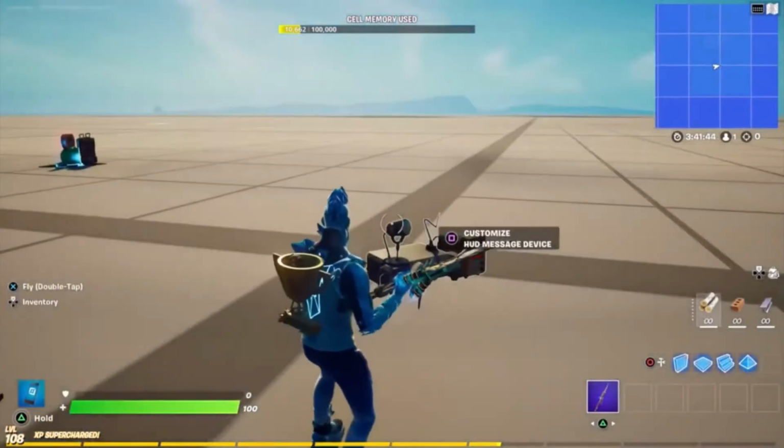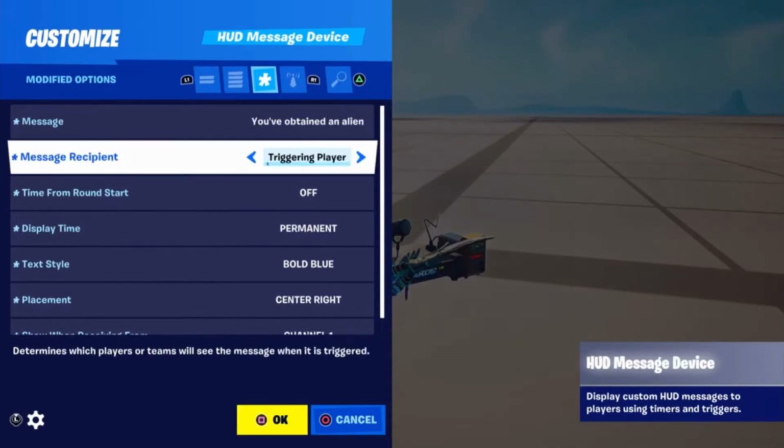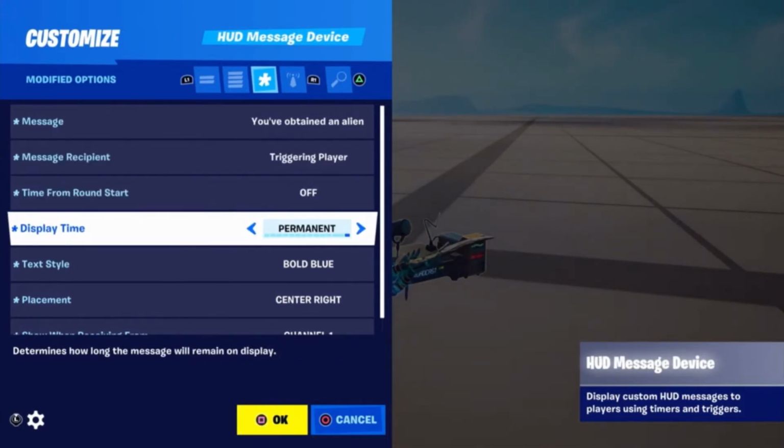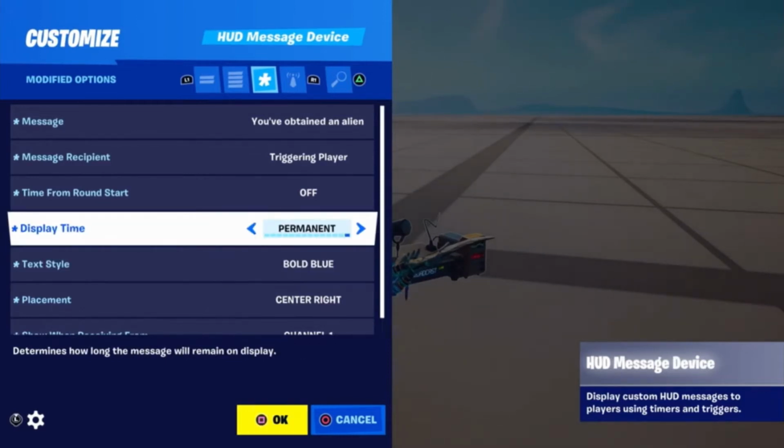And then we'll move on to the HUD Message Device. So, since you can't have a parasite show up on the person's head, instead, I show a message that says you've obtained an alien parasite. So, message recipient, triggering player, time from round start, off, display time, permanent. You don't need to make this permanent, but I made it permanent just so that the people remember that they have the parasite on.